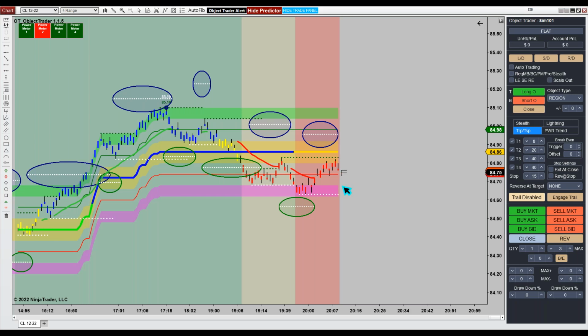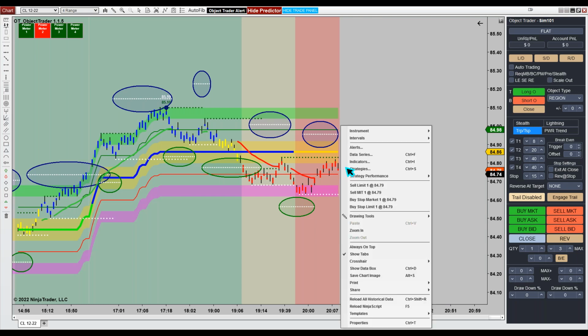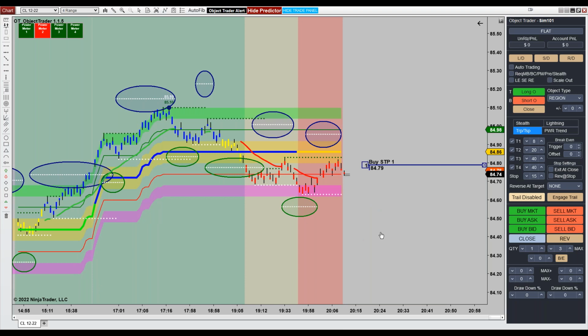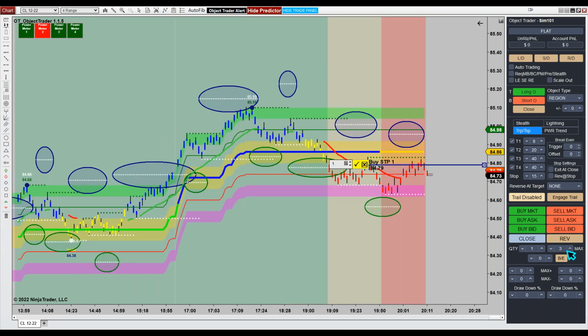All right, let's say that you were in this phantom right here, but you wanted just to do a right-click trade. You'll be able to actually do a buy stop. You can do as many contracts as you want up to the max. You can change the max in the middle of the trade. You know, for instance, if I said, you know what, I want 4 contracts here.